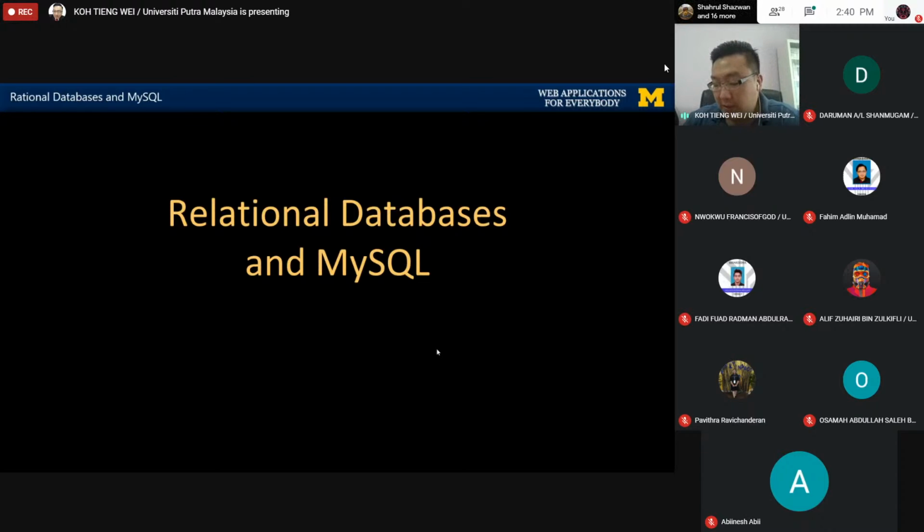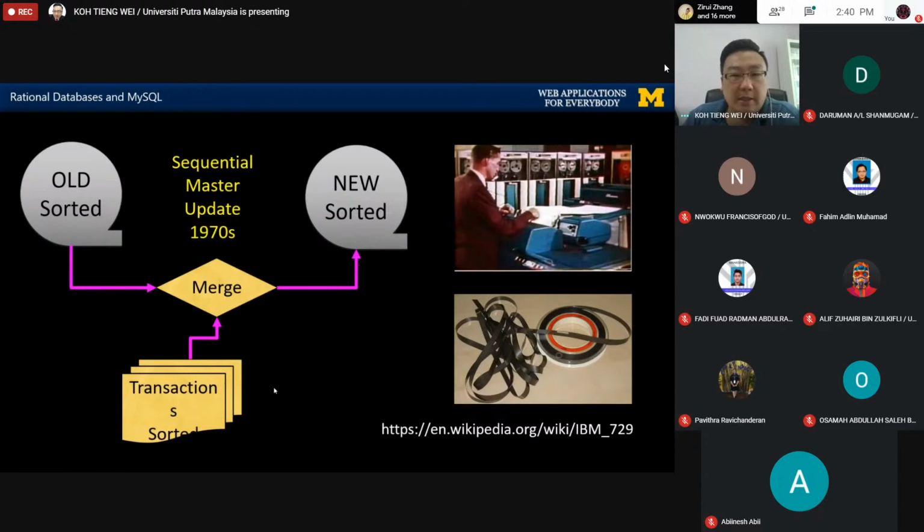Okay, so we start our section with SQL. If we look at this image here, nowadays we have a lot of what we call random access technology.